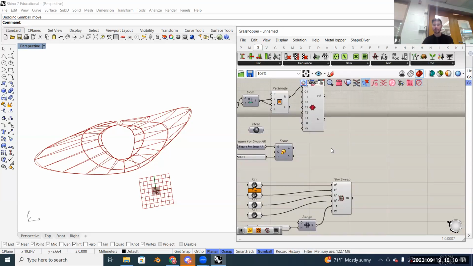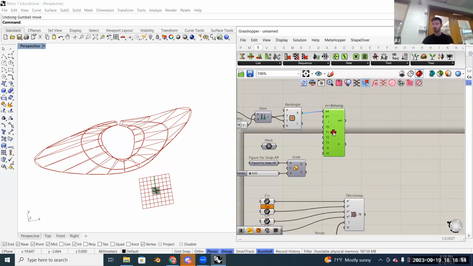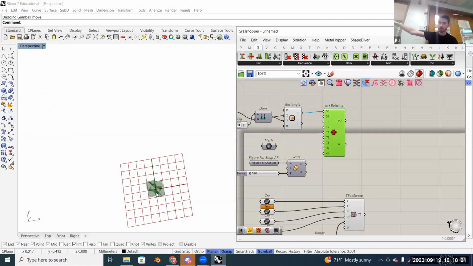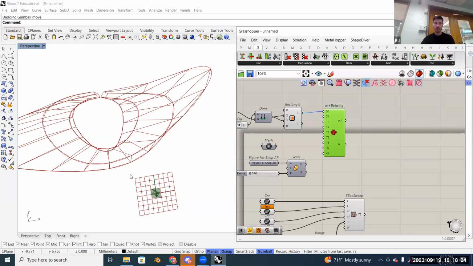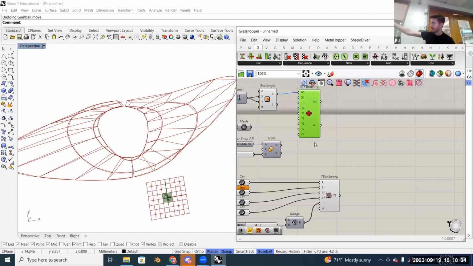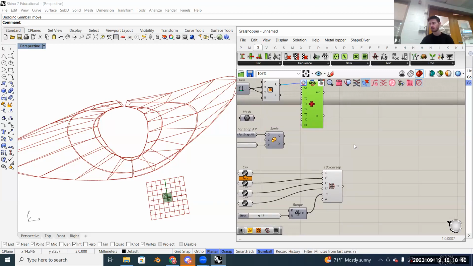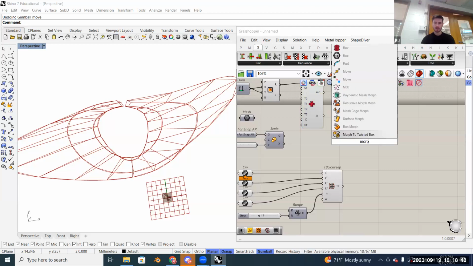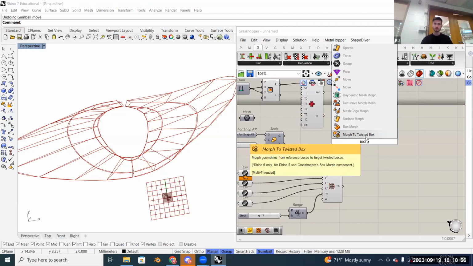Okay, cool. So now we have the twisted box and we have the volume that we want to put inside all of the boxes. If you remember from earlier, we're taking this volume geometry, which is just in a square at the moment, and we're going to morph it to be within these skewed boxes, and it'll take the shape of that. So there are 2 things we have to do to actually take that initial volume and morph it into the geometry of the twisted box. The first thing to do, actually, we'll grab the last component first so we can feel the inputs. There's this component at the bottom here called morph to twisted box. It does basically what it says. It's going to morph some geometry into a twisted box set that we give it. So I'll grab this component.